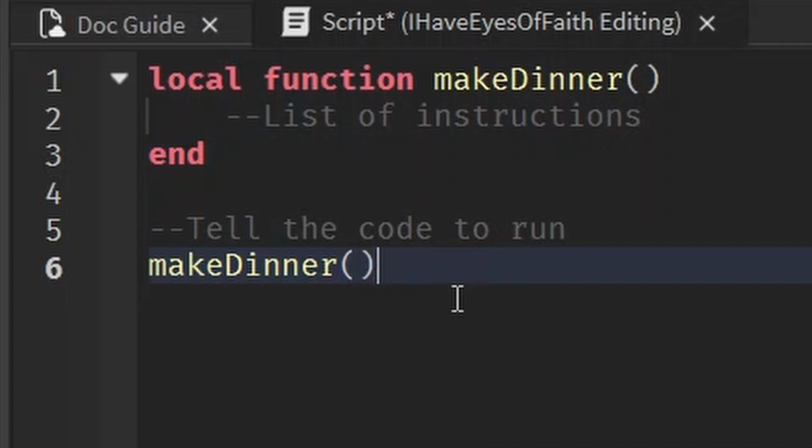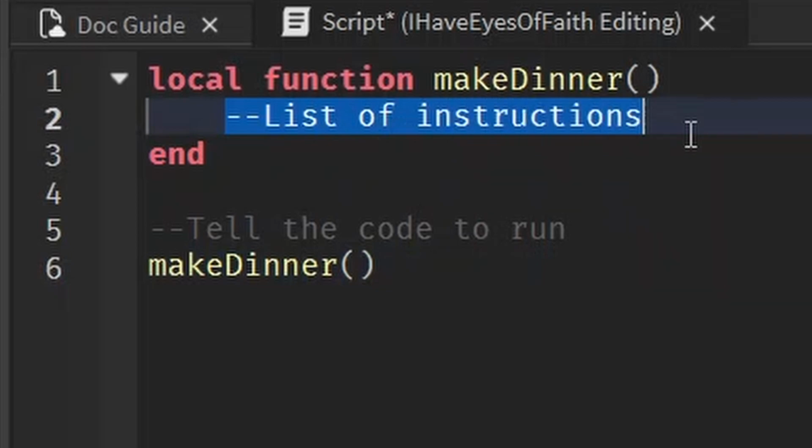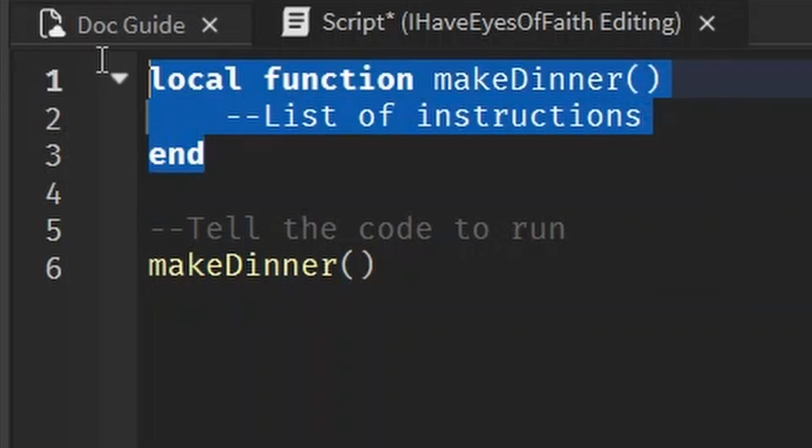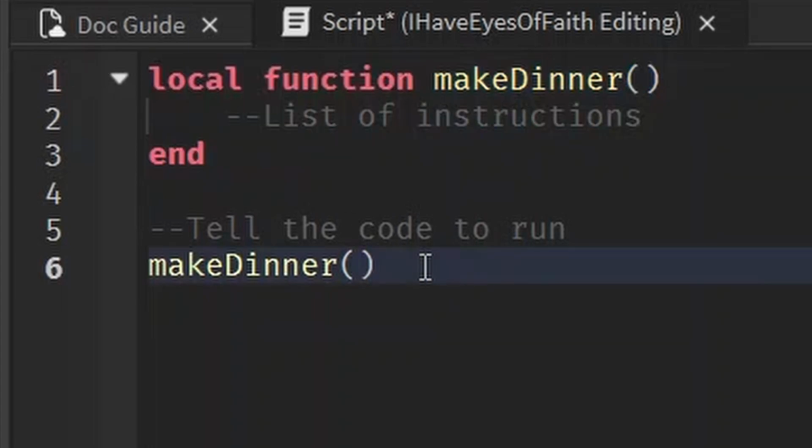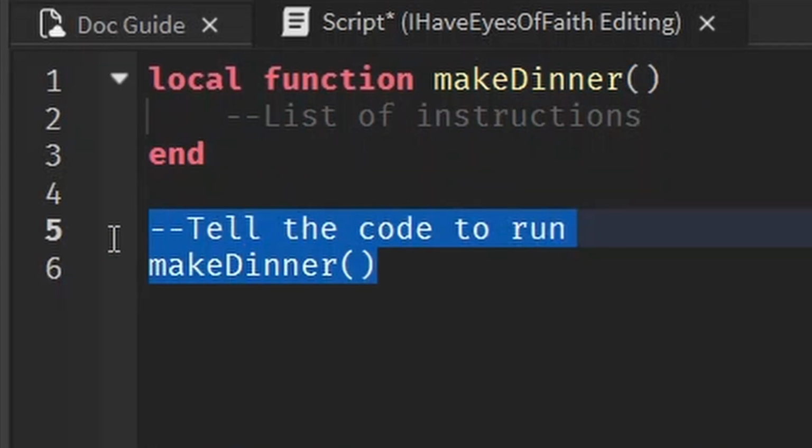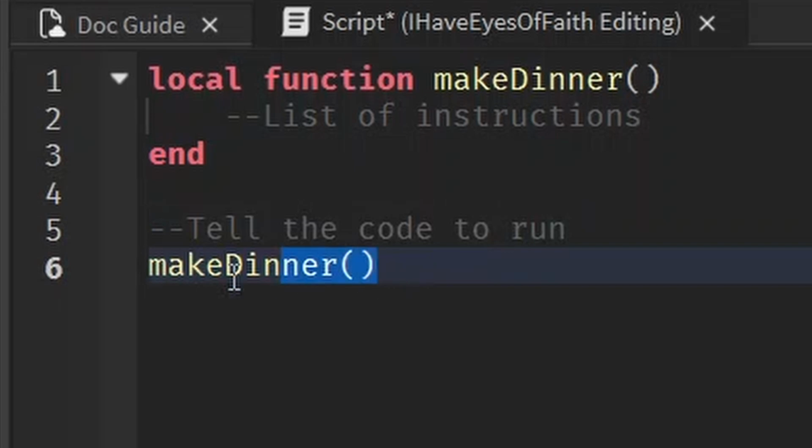You can think of this as making a recipe versus actually making the cake. Let's say we wanted to make a chocolate cake. First, we have to write the list of instructions on how to make that cake, and that's what this part is for. You can think of making the function as making a recipe. And then once you have that recipe, you can make that cake as many times as you'd like. And this is this part, which is running the code. And I'll go over that all in a lot more detail.